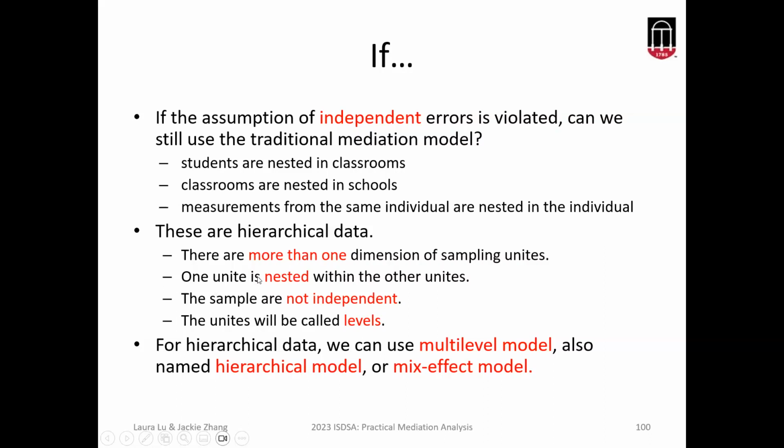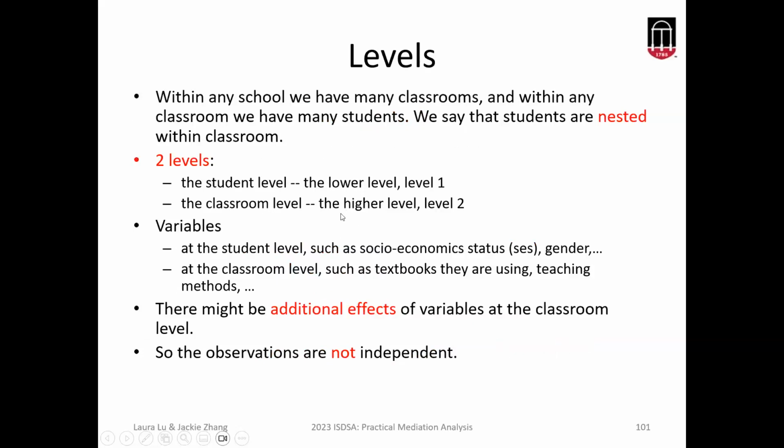So some units are nested within other levels of units. The samples are not independent. So in that case, maybe the traditional mediation is not a good approach. Instead, we need to use multi-level models. So basically we have different levels. For example, we have student level, we have classroom level.